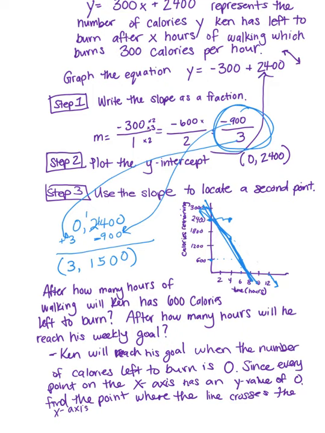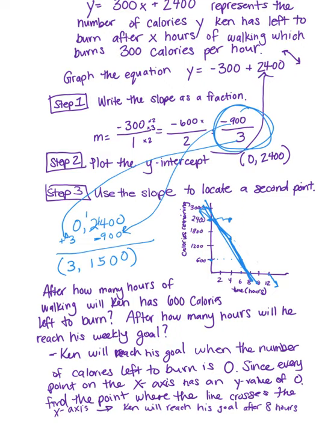And we'll do an example of this together. So we know that Ken will reach his goal after 8 hours. Okay. Lesson learned. Really important to have accurate graphs. When you're back in the classroom, I'll have my stamp ready.